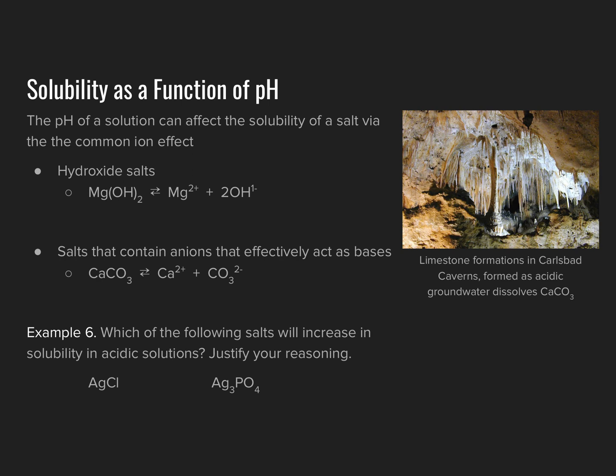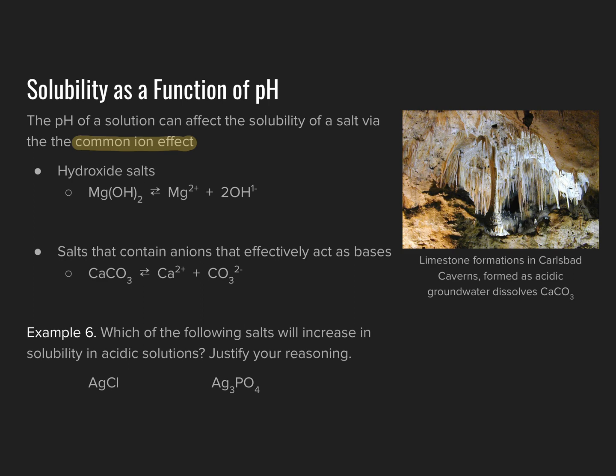If we have a look here at magnesium hydroxide, upon dissociation, the solute magnesium hydroxide would dissociate into magnesium ions, Mg2 positive, and 2 hydroxide ions, OH negative. And if we recognize that pH is a function of the concentration of hydrogen and hydroxide ions in the solution, it should seem logical then that this particular solute would be very pH dependent in its solubility based upon our understanding of the common ion effect.